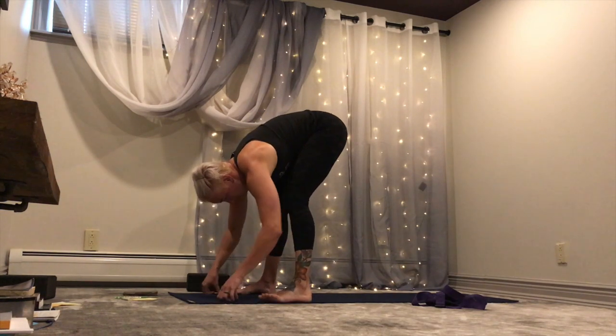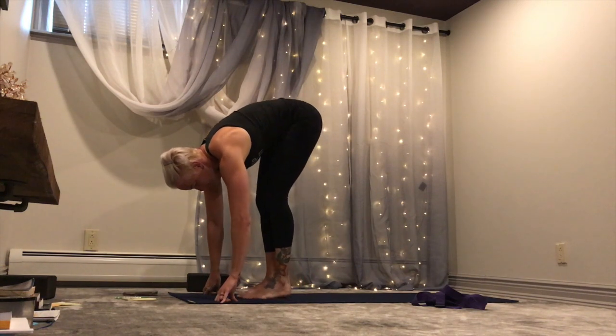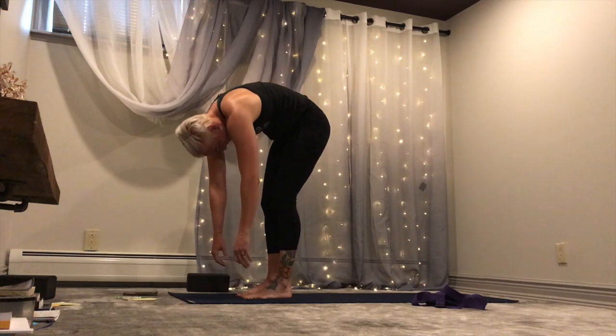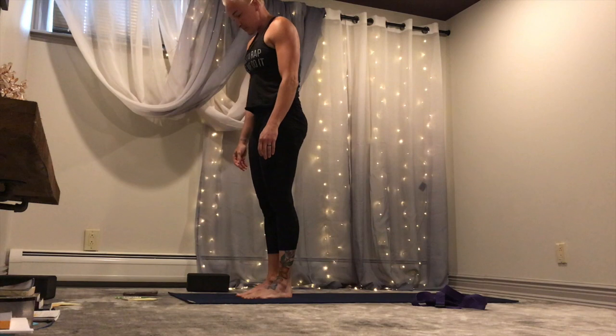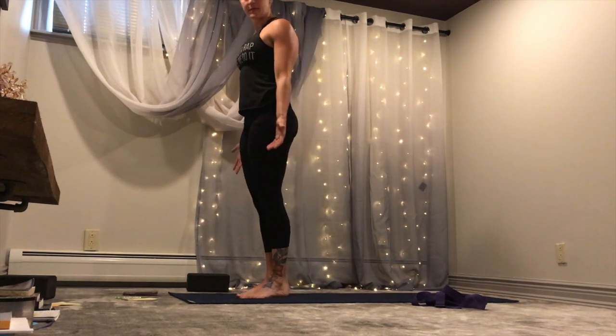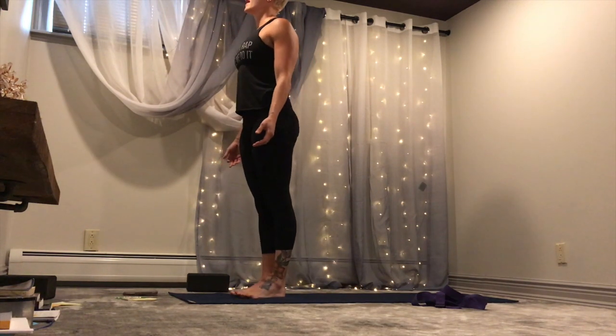All right, release the elbows, heel toe your feet together. And with a bend to the knee, roll up. Let your head be heavy, one vertebra at a time. Making your way to stand at the front of your mat in Tadasana, facing the palms forward. Good. Press down through the feet and stand tall.